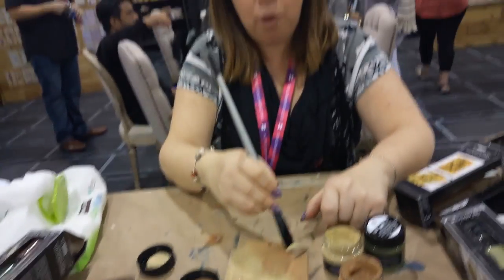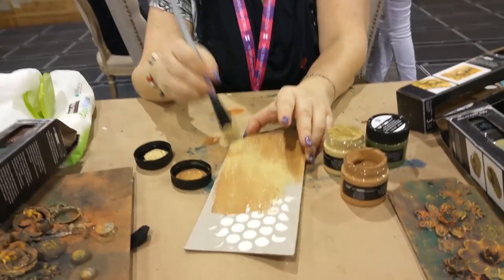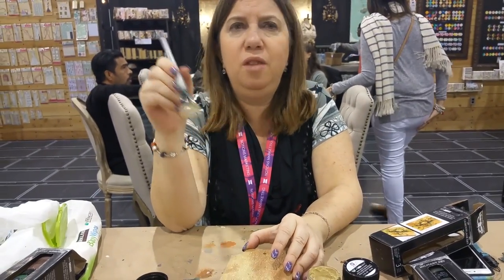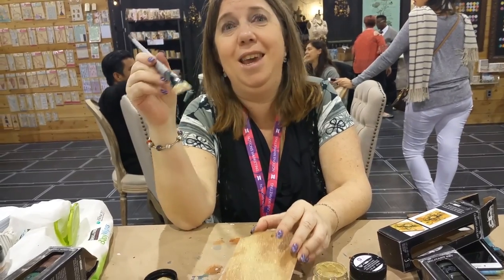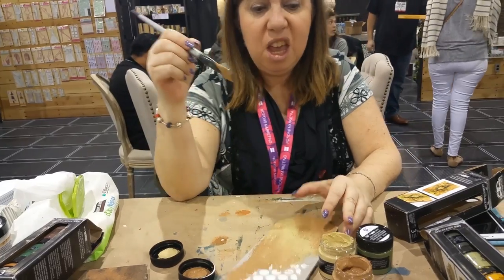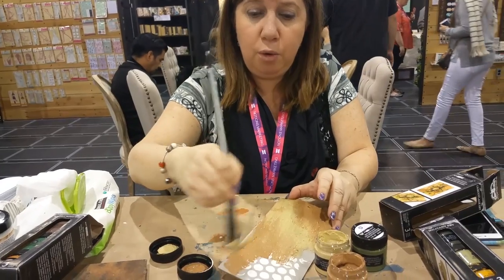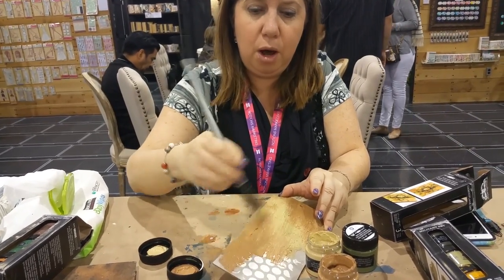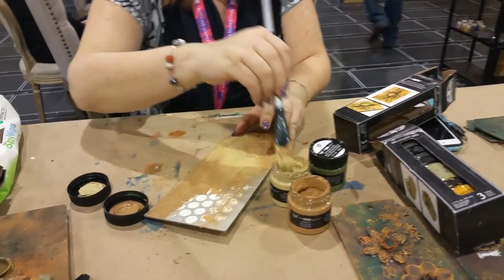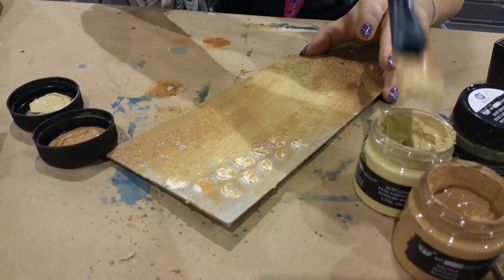These are pretty quick to dry, which is great. Because they're so gritty, you should seal them right away. If you live in a dry state like Arizona, make sure you seal them — even saran wrap works to keep the moisture in, as they dry up really quickly even in the pot. A lot of people get upset with that, so close them back up.